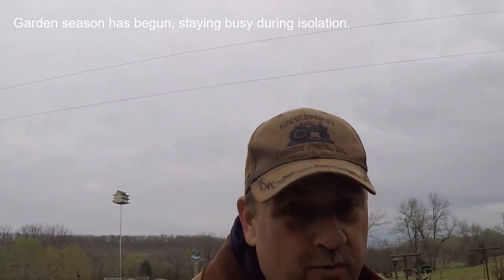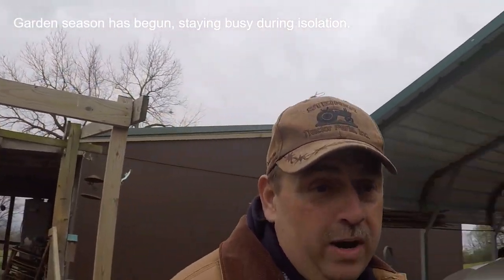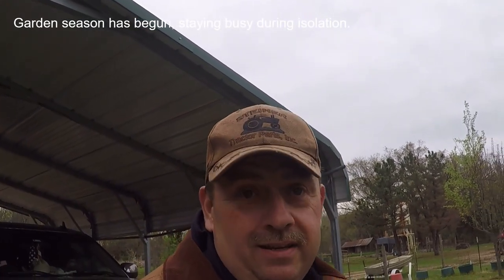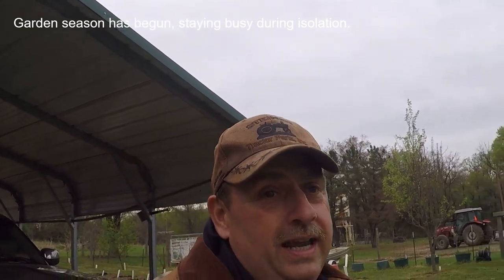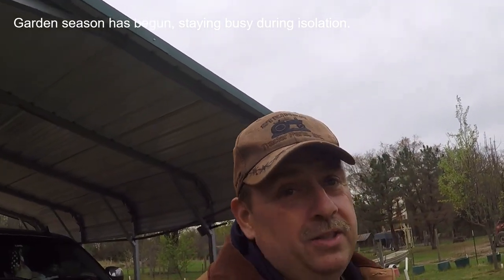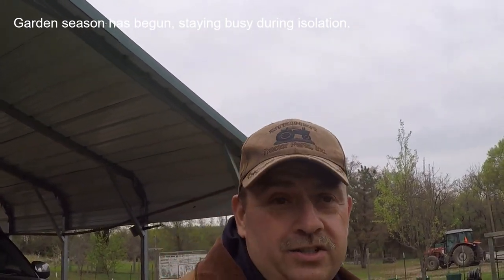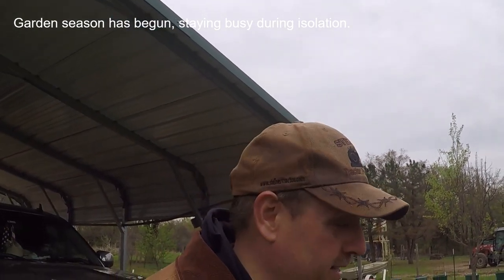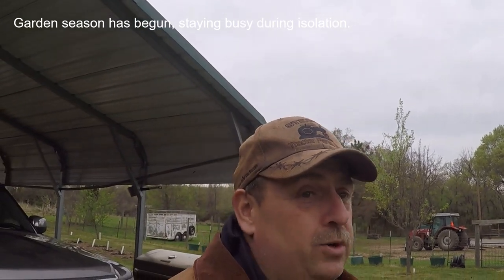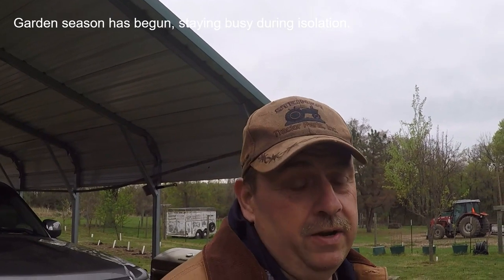A lot of apartment complexes will let you plant stuff in the flower beds. If you live in town, you can be very creative with what you're growing. Right now there seems to be not a real shortage of stuff, but a supply chain issue. Getting stuff to our local store — a lot of things are out. We have food we've put up like beans, but some things that are more of a luxury, like pita bread or low-carb tortilla shells, have been sold out.